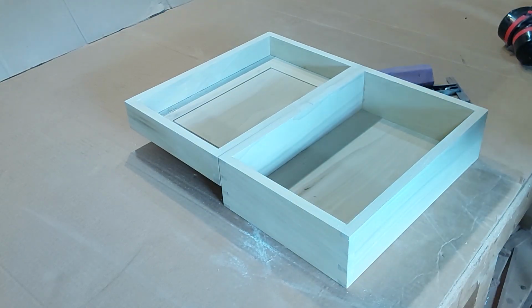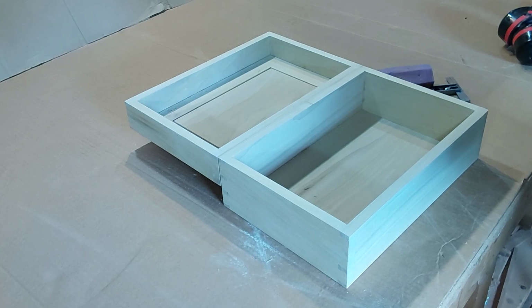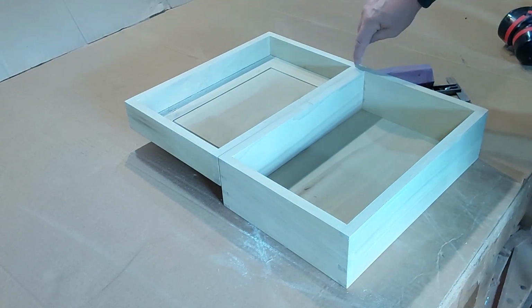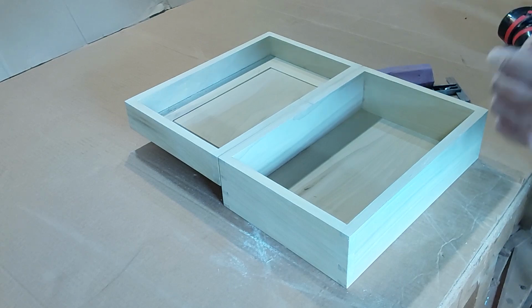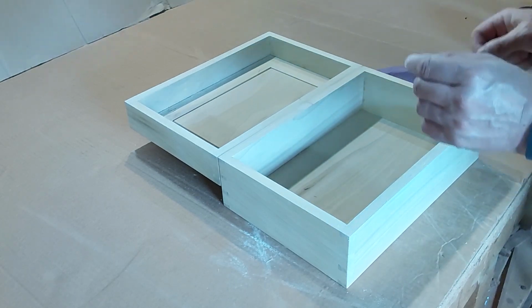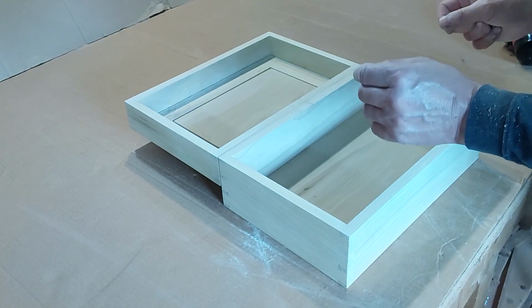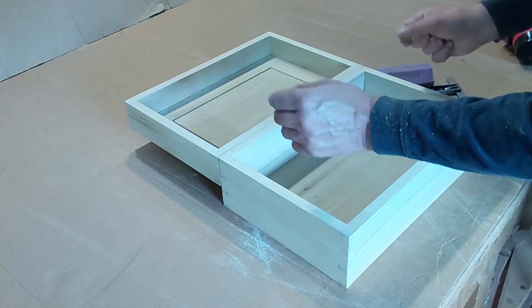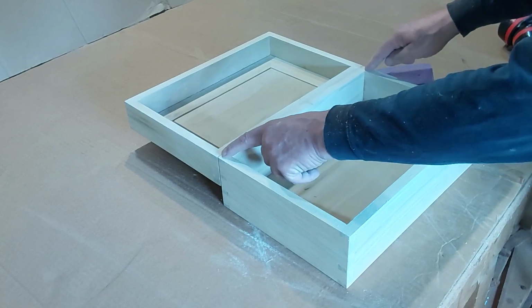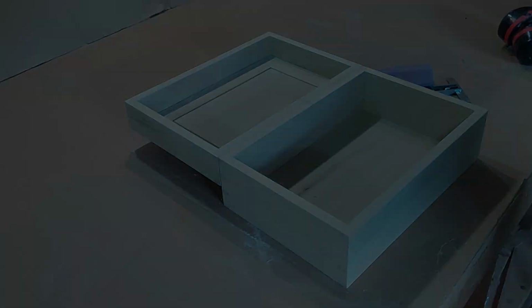At this point, there's one really critical issue. That is to scribe the center line of the sides so that we can center the mortise on that line and get the hinge placed in the center of the sides. And so I'm going to get a scribe and figure that out right now.